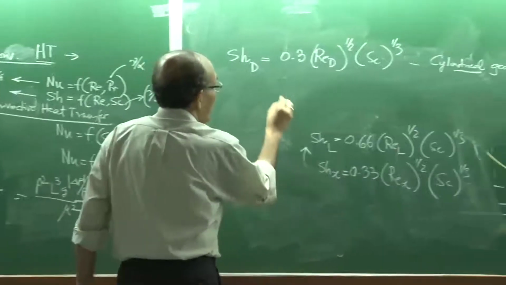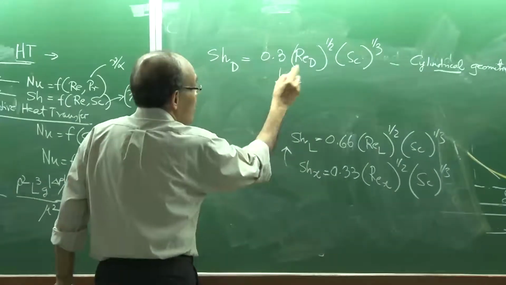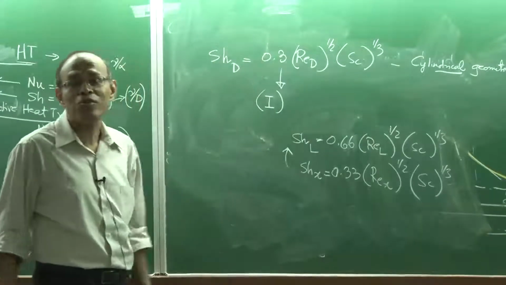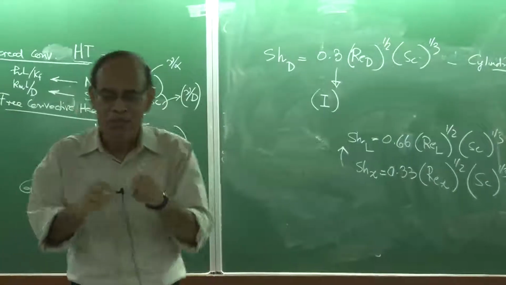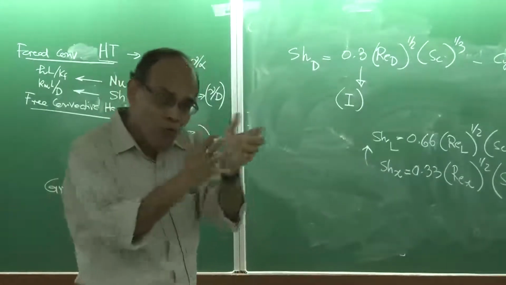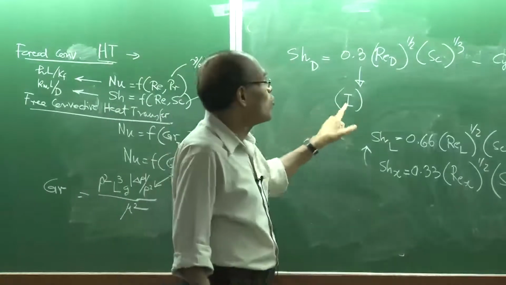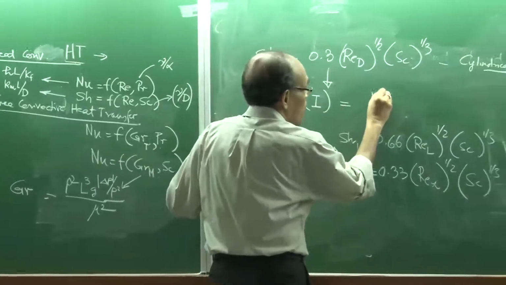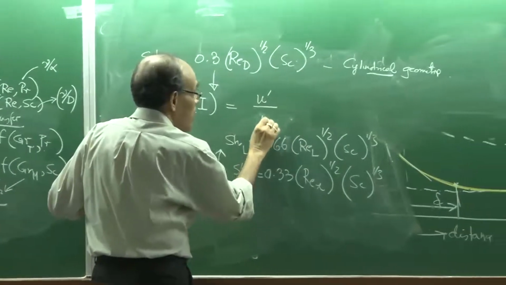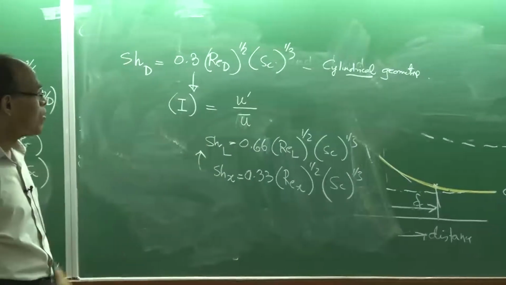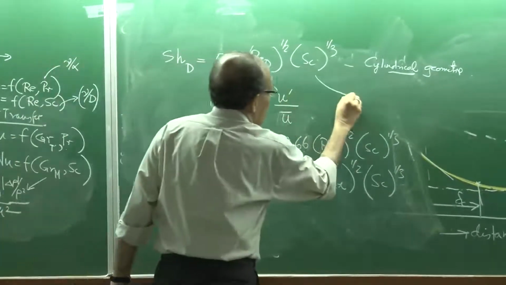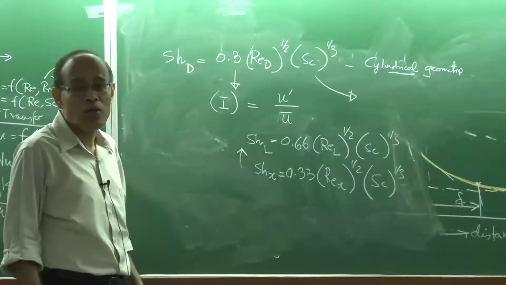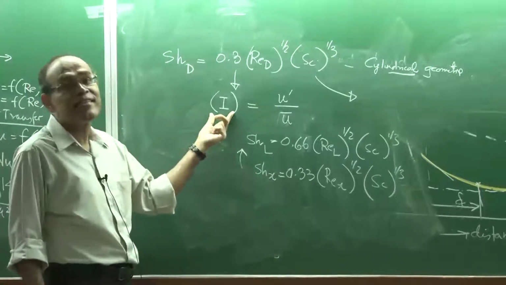And in that case the correlations get modified, and there are other dimensionless parameters like the intensity of turbulence, which is embedded into such correlations, which are basically empirically determined. That means you carry out certain experiments, and then you study the fitting, and you introduce a turbulence parameter like turbulence intensity, which is the ratio of the fluctuating component to the mean component of the motion. So that is the intensity of turbulence, and these equations can be rendered applicable to turbulent flows by introducing the effect of turbulence into the correlations.